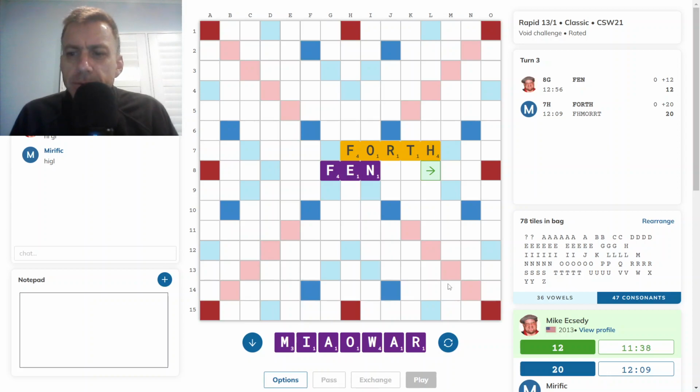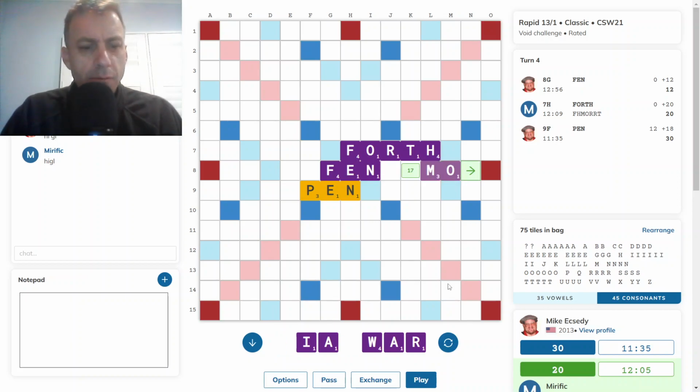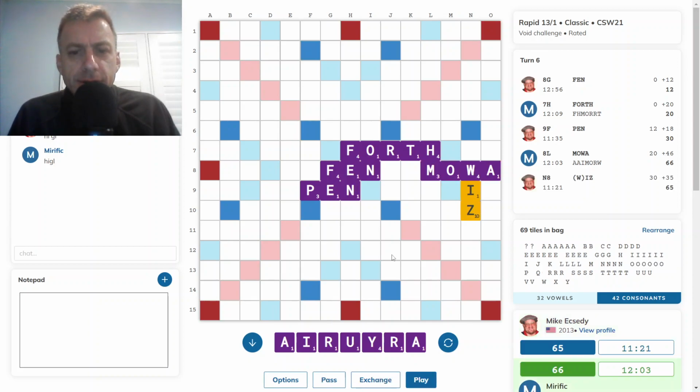Opponent taking a bit of time with this move. Okay, Moa for 46. I have a pretty ropey rack here. Okay, opponent scores well with the Z.